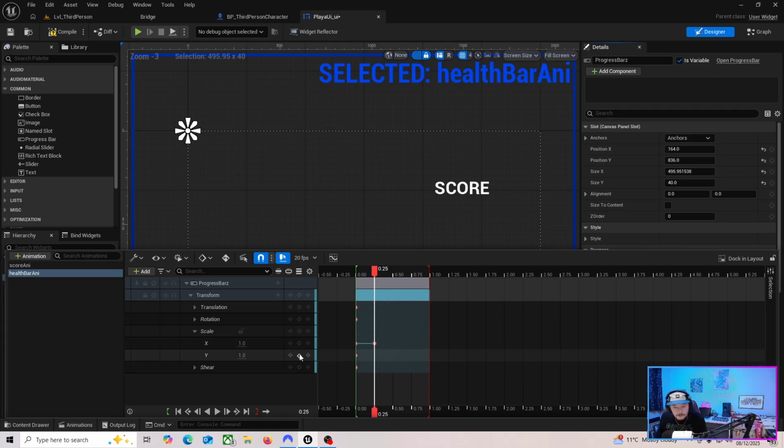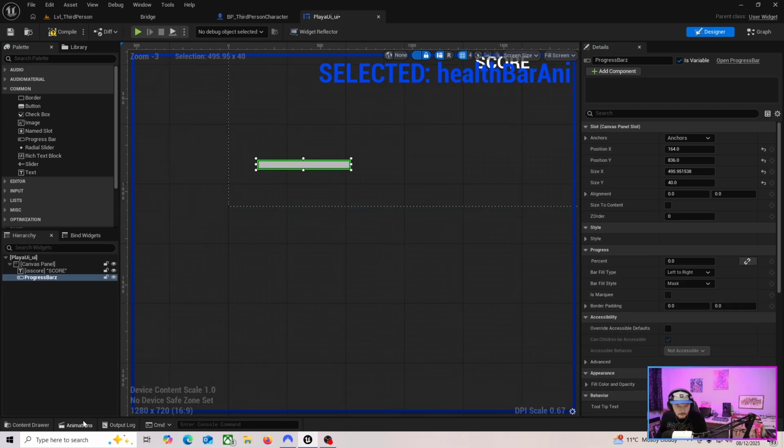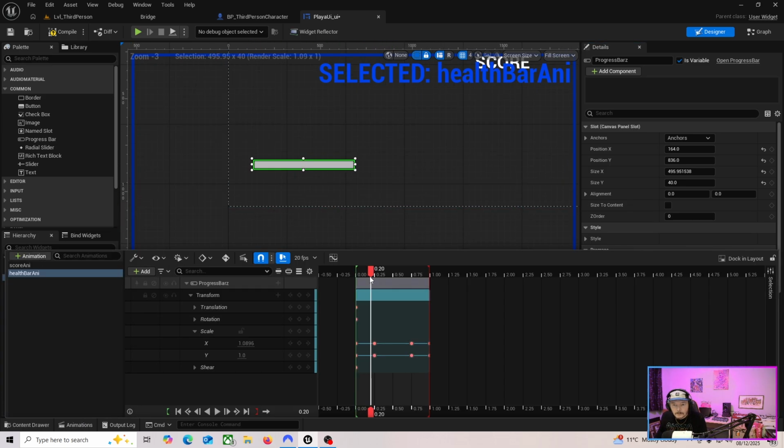Key them in first. Remember what I said? Key it all in first. And then maybe make it 1.1. Oh, you're not seeing the movement on that because that's the progress bar. 1.1, 1.1. Go across to there. 1.1.